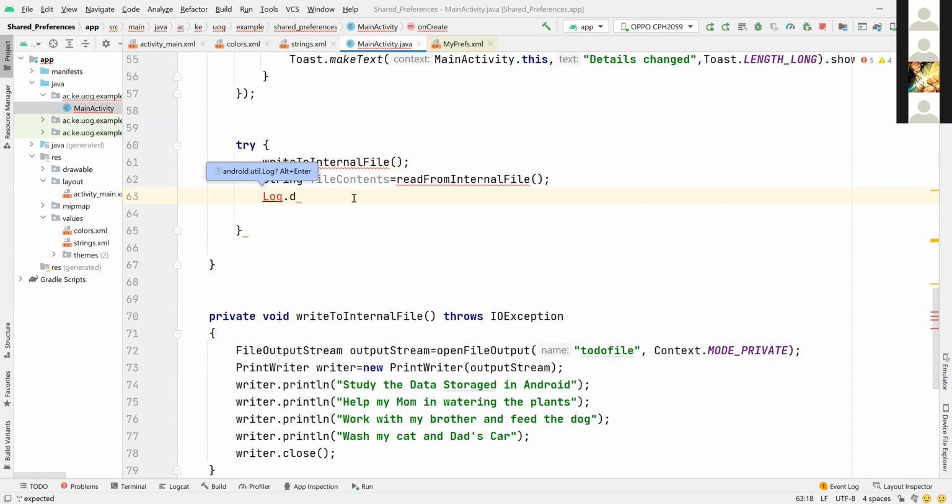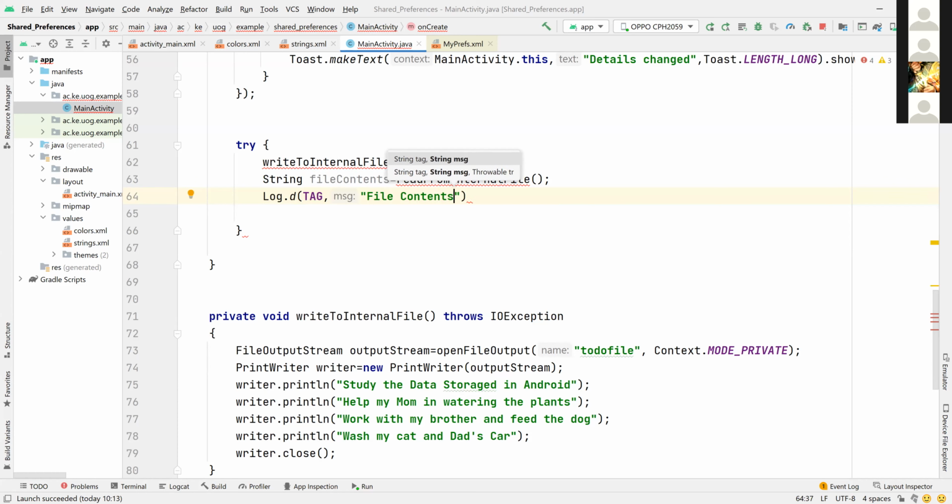and you need to import the util for log. So .d. So first we have the tag, comma. So it will say the name of the class is with this one, and then the class is main activity, and then the message is file contents.